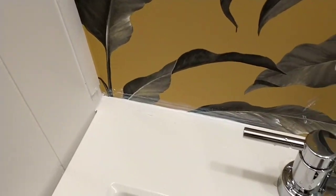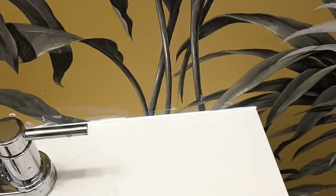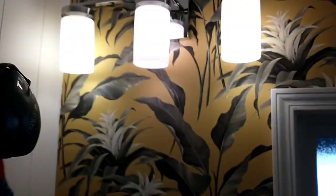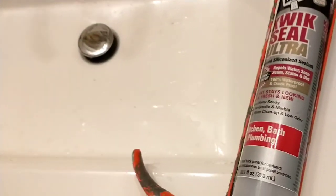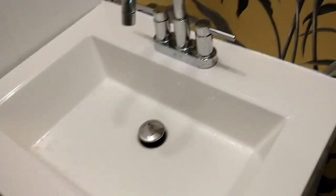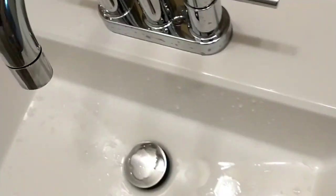Making a little bit of a mess while caulking this edge of the sink using this quick seal ultra. It's going to dry clear. I don't know if we're going to put a backsplash here or not, so I figured drying clear and I'm about to wipe it up. This stuff cleans up easy with water. I'm probably going to do over here with that white stuff. That's really hard to clean up. And there it is. This is actually going to dry clear, so you won't see the caulk on there. Pretty difficult to work back here.